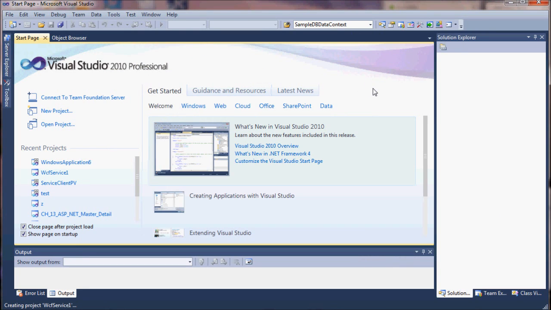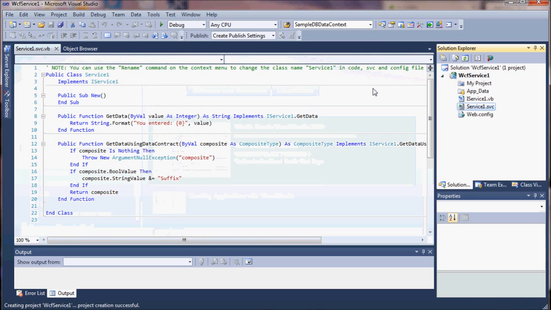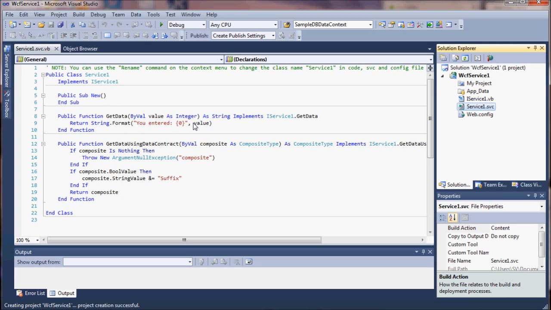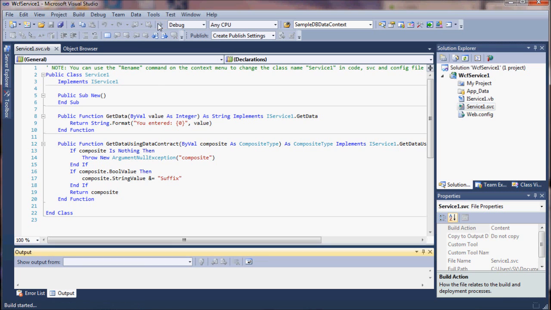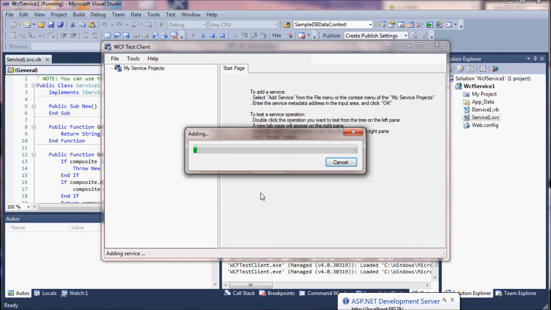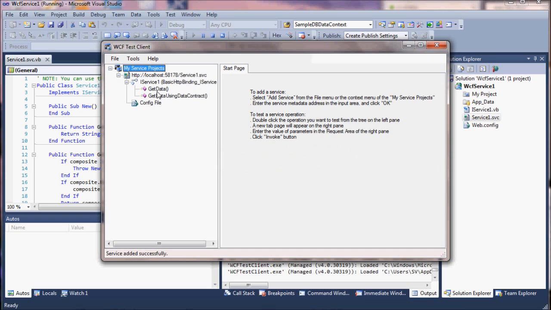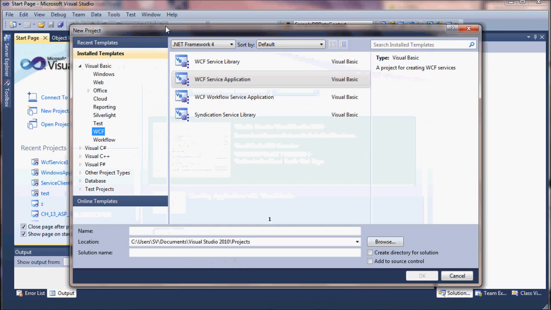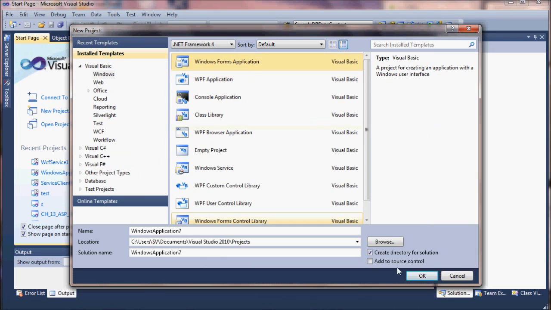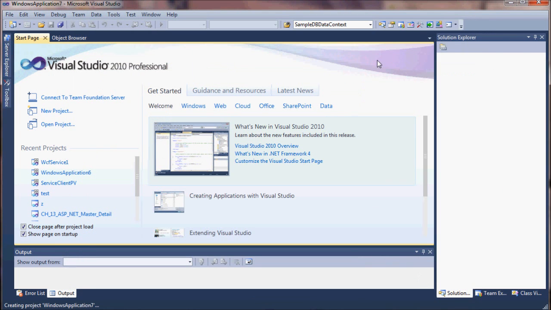But by doing this, Visual Studio creates everything you need for a fully functioning service that you can test right away. Here are the methods that are going to be available to my clients. So I'm going to run this service, same way I run any other kind of project. And a window opens that shows the methods or the functions that are available to my clients. And it's also going to give me the address where this service is located, for my particular instance of Internet Information Server that ran with Visual Studio.